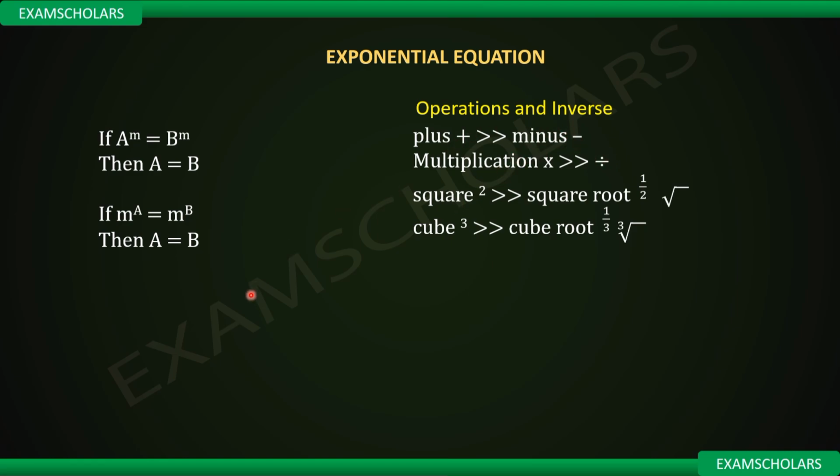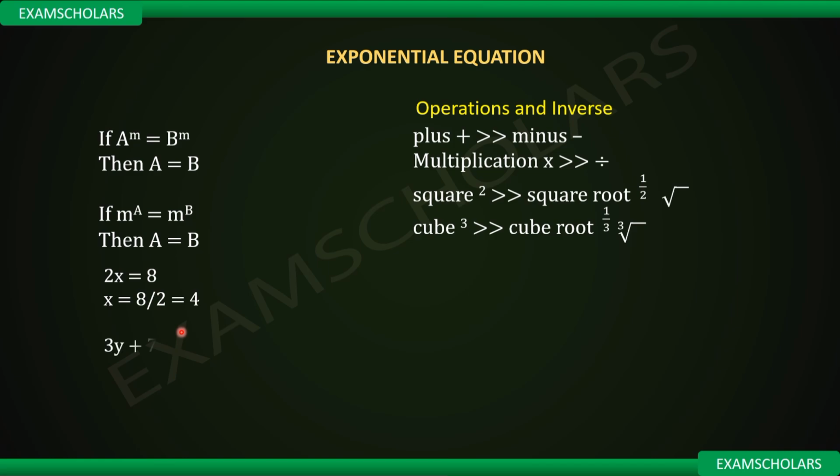Now let's use that to solve linear equation. Let's say you have 2x is equal to 8. You want to find the value of x, you don't know it, isn't it? 2 is with your x, isn't it? You just want to carry this 2 away. How do you deal with it? You carry it to this side, and it becomes what? Times 1 over 2, or you divide this 8 by 2. That is why we used to say divide both sides by 2. Now, what are you going to have? x is equal to 8 over 2, and that is 4. Very simple. This is the simplest form of linear equation.